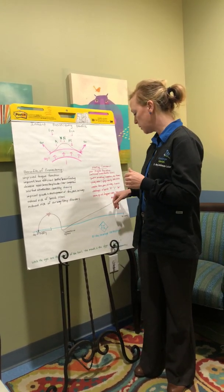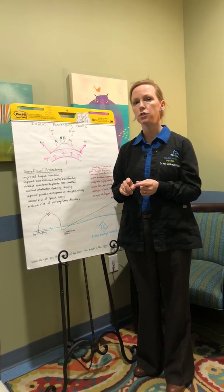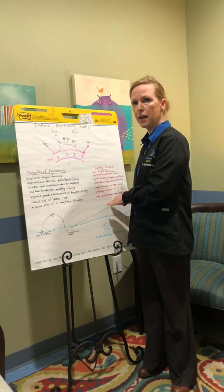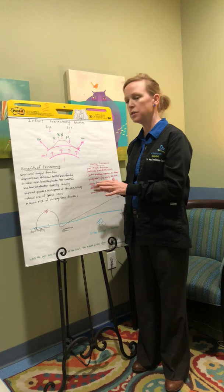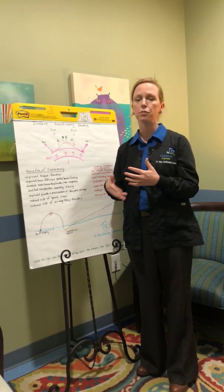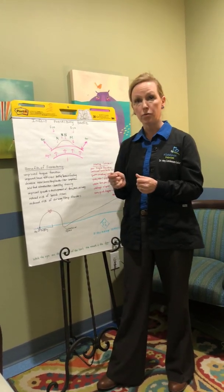So I also like to mention that in Australia, it's illegal to give ADD and ADHD medicine to children without performing a sleep study because it looks identical. Those behaviors, lack of focus, hyperactivity, those kinds of issues are often seen in children who have problems with sleep disordered breathing, sleep apnea. And I just want to unwrap that package a little bit for you.